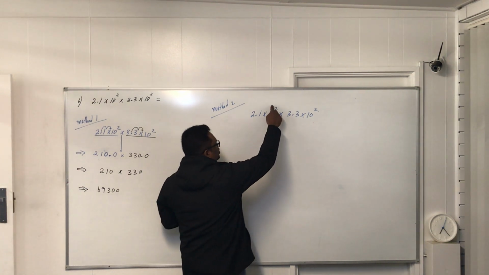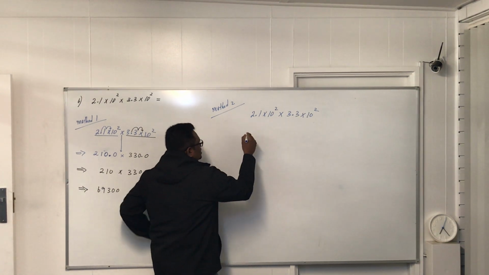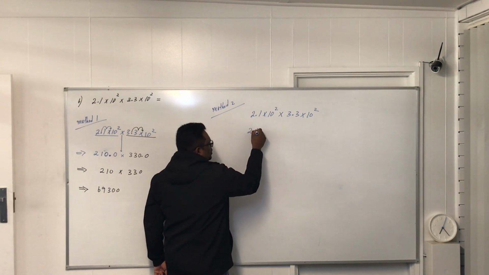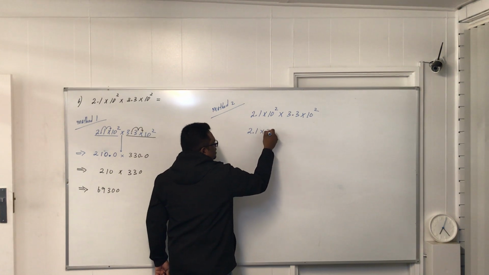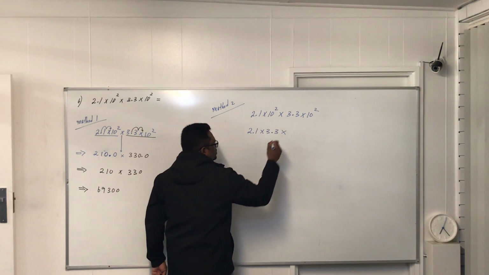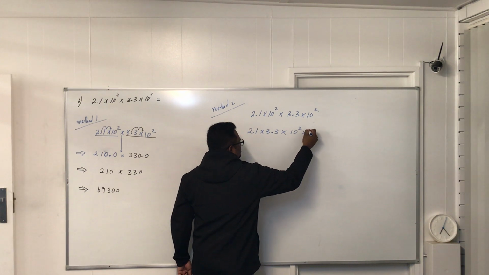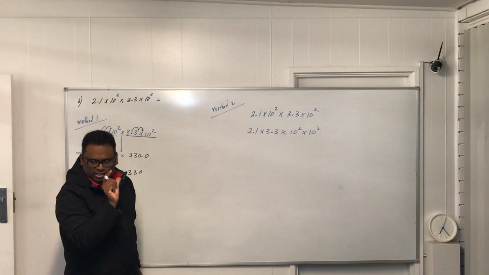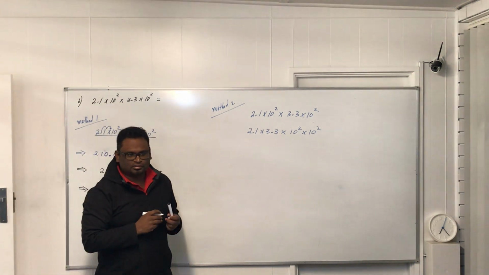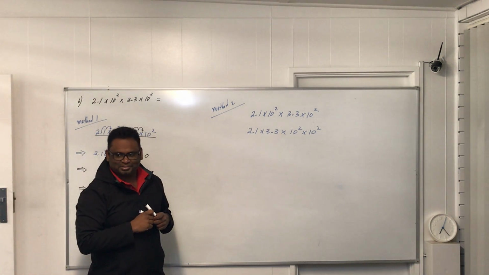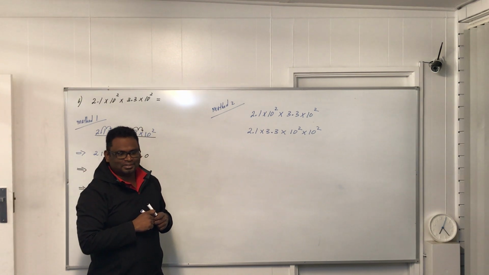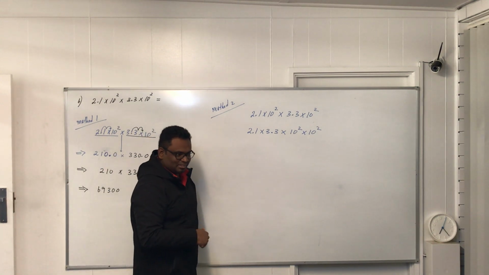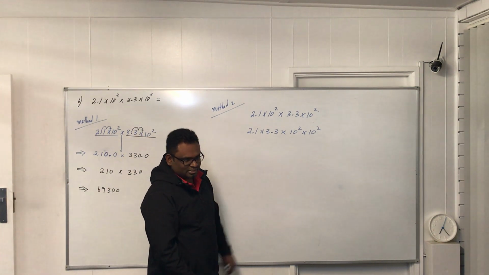So you can see 10 to the power 2 here, 10 to the power 2 here. So I will rearrange this, okay? Look at this please. 2.1, I'm going to bring this one here. 3.3 times 10 times 10. Can you do that? Can you rearrange? How do you do it? How do you know? Because you told us. Now you teach me how you do that.